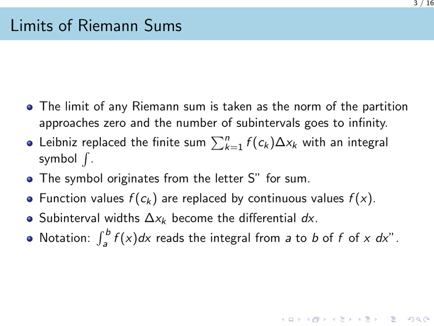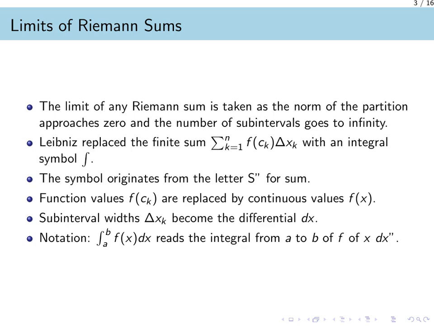The limit of a Riemann sum is a transition from a finite approximation to an infinite, continuous accumulation. As we let the number of subintervals go to infinity, the Greek letter sigma, representing a discrete sum, is replaced by the integral symbol, which is an elongated s. Simultaneously, the discrete function values become a continuous function f of x, and the finite width delta x becomes the differential dx. This notation, introduced by Leibniz, elegantly captures the process of summing infinitesimal products of height and width across the interval from a to b.